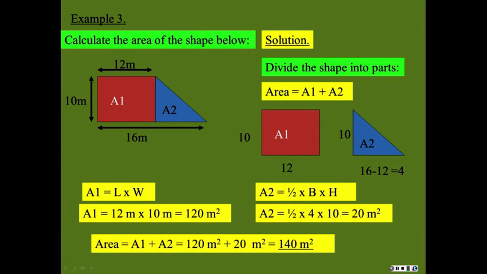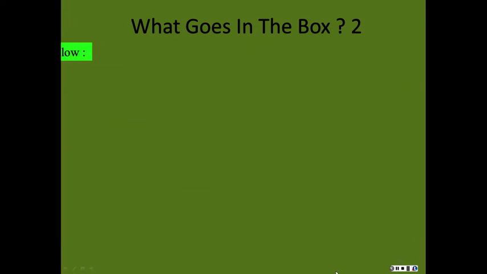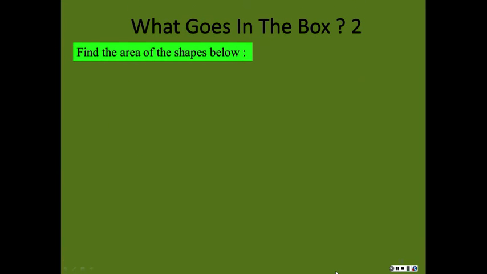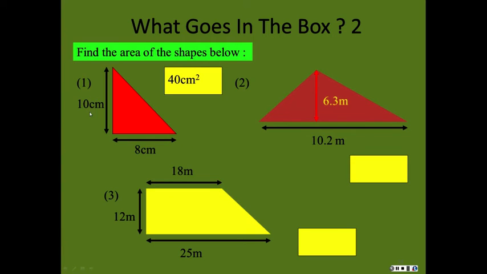So let's have you guys actually do some of these. I think I did the first one for you on this PowerPoint, okay? So we know that 10 times 8 is 80, and half of 80 is 40 centimeters squared. I'd like you and your table mates to take a minute and do problem 2 and problem 3. Notice that problem 3 is a combo shape, so be careful.